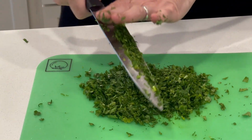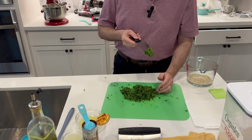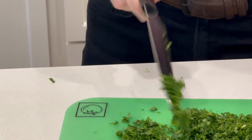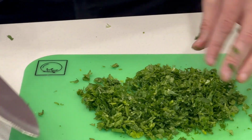That's it. We are complete. See, I don't know if you can see how fine it is here. So now I'll put them in a bowl and we'll go to our next step.